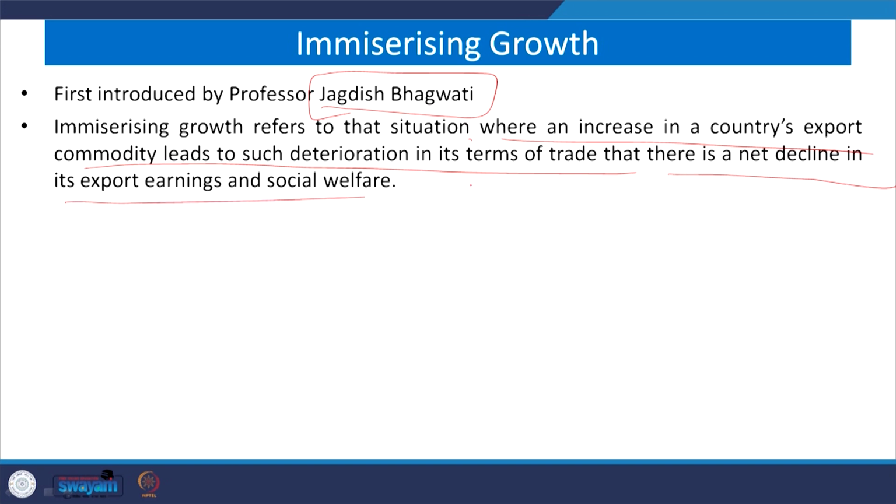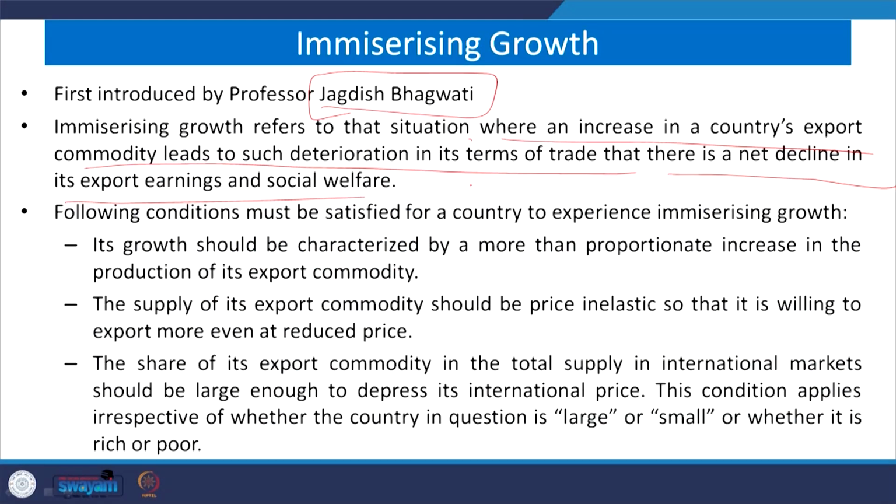It says that when we export more or produce more, that leads to deterioration in the terms of trade, because we have much higher exports or production of the same exported commodities. So, in the international market supply exceeds demand, and export prices are lesser. So, it deteriorates terms of trade and thereby export earnings are lesser and consumer social welfare is lesser. So, it is paradoxical to our production. Largely India produces some low quality products, and the international competitiveness of the product is very low in terms of prices. So, India loses in terms of trade.